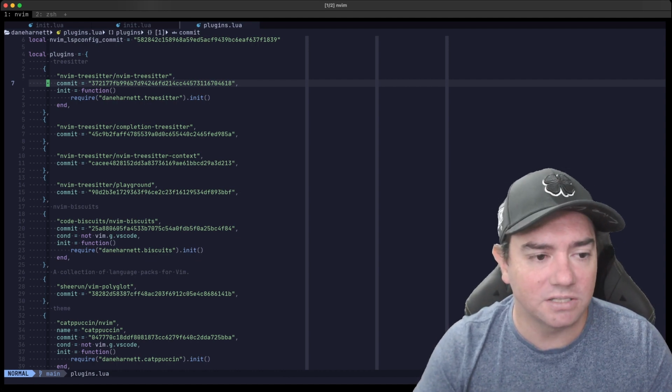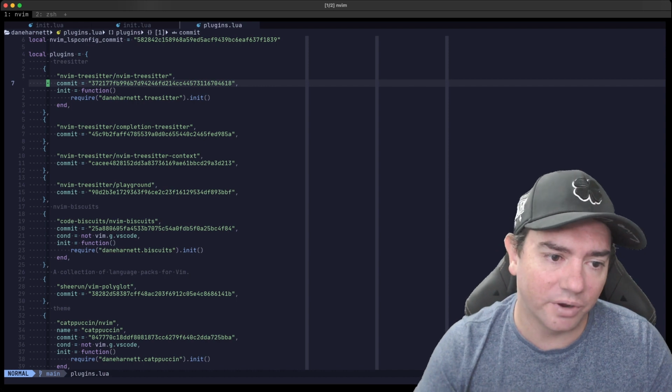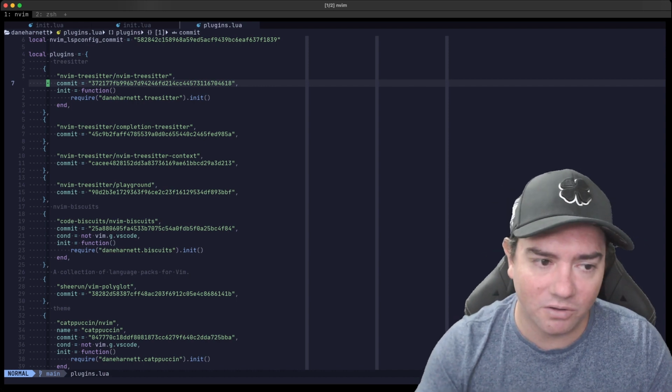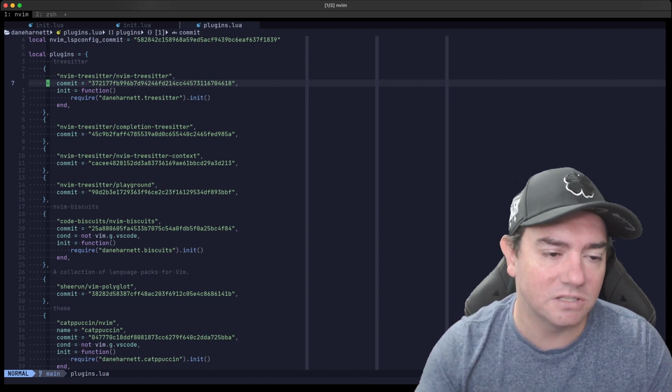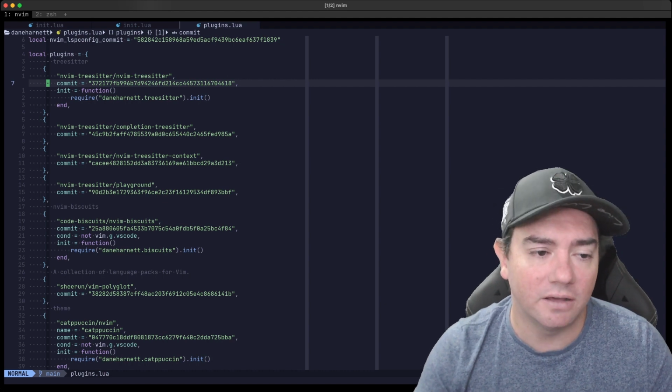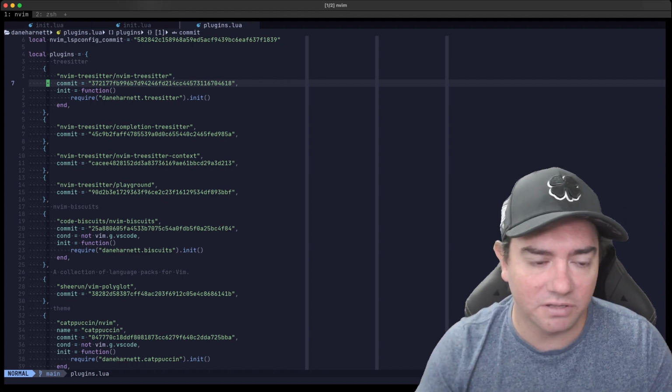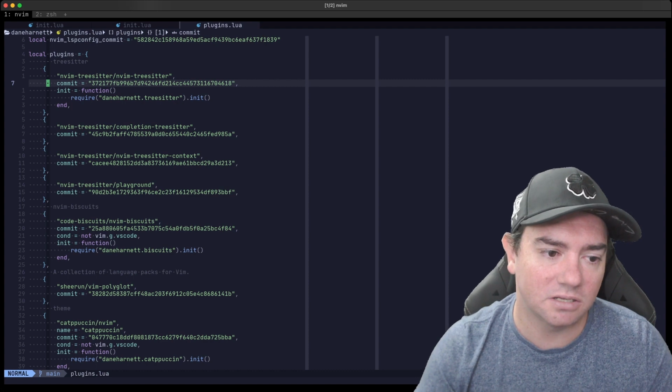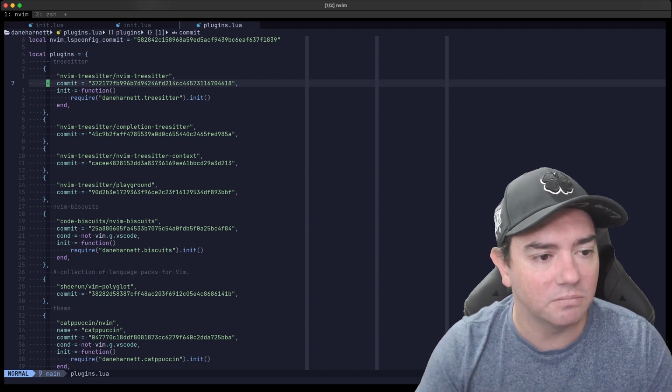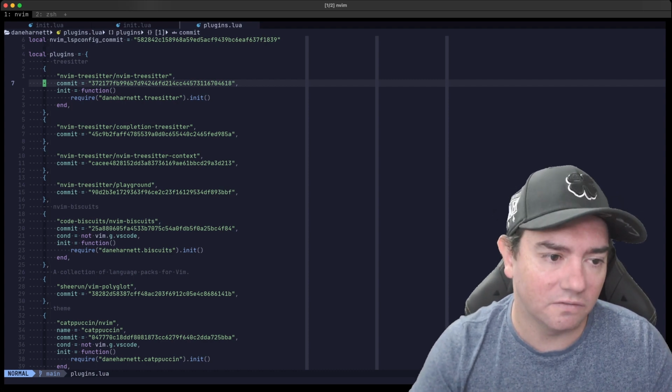And when I decide it's time to upgrade, I'll upgrade them not together and not one by one, but I'll upgrade the ones that are related to each other. And I'll then test them and make sure that everything still works before I commit it, so that I know that if I install on another computer, this is a working configuration.